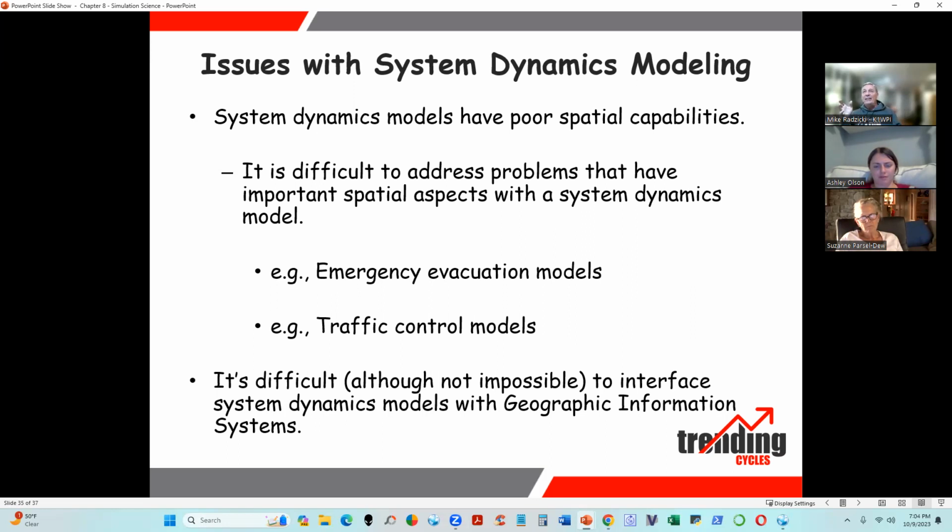When we want to have a map of a real city, and we have an urban dynamics model of a city, but what if we want the neighborhoods of Boston, Roxbury, Dorchester, Southie, the North End, all in there, and stuff is happening? You can do it, but it's really hard to do in System Dynamics. People have tried to interface System Dynamics software packages with geographic information systems, and with enough fiddling, you can do it. But do you want to just switch to an agent-based modeling package at that point? Agent-based modeling is better at spatial stuff than System Dynamics.